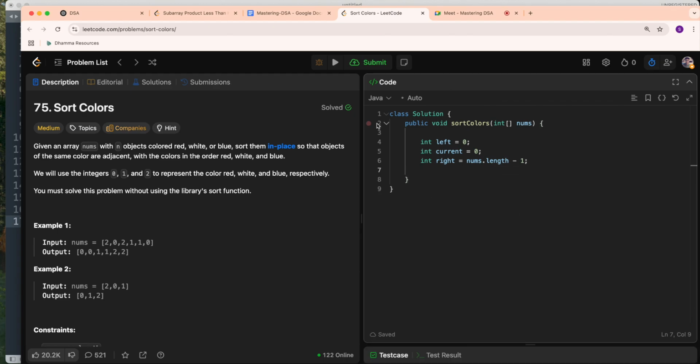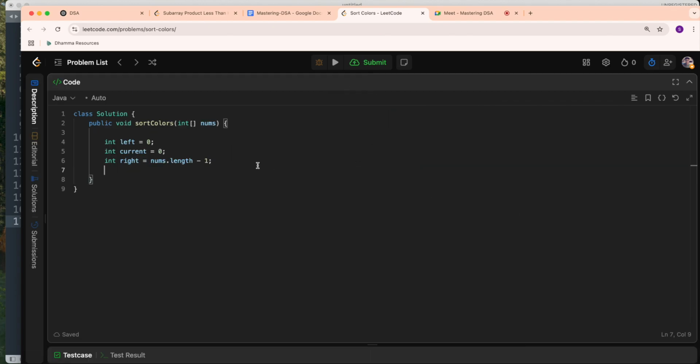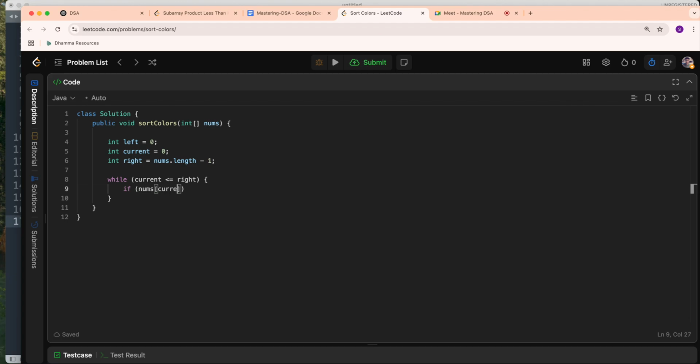This is a more frequent question in Microsoft. They frequently ask this question. So one thing for sure, I should move my current while it is less than or equal to right. Then I can compare my current with the right.